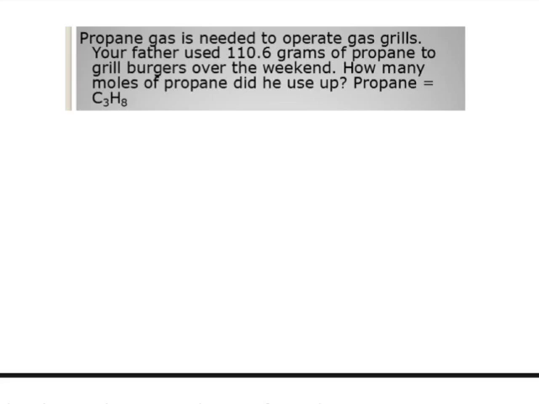I've given you the formula for propane because we certainly will not talk about organic substances and how to do those formulas, so it's provided for you. Let's go ahead and identify information that's provided to us. So we know that we have 110 grams of propane, and the question is asking us to solve for moles of propane. So this means I'm looking to find a relationship between moles and grams.